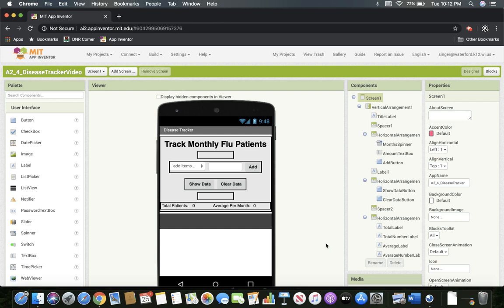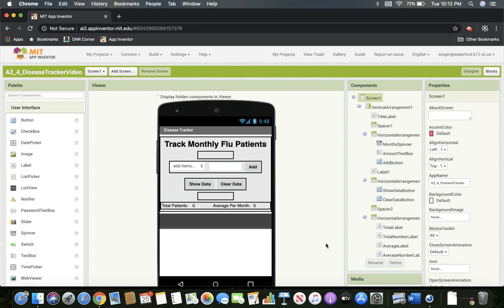All right, we are now on to the disease tracker. You've already had a little introduction from the teacher, myself, going over what we're doing today. But remember, we're working with dynamic lists. So we've done static, and now we're doing dynamic lists to give you some information on how to use these different things.